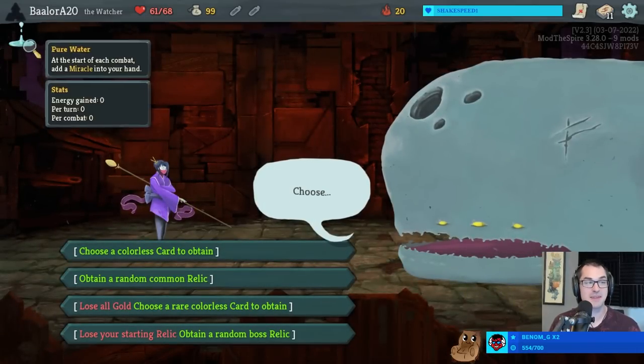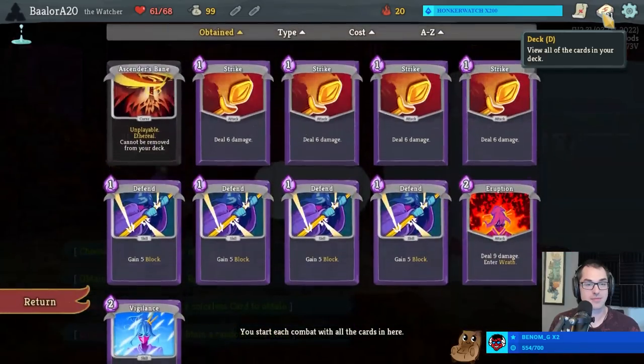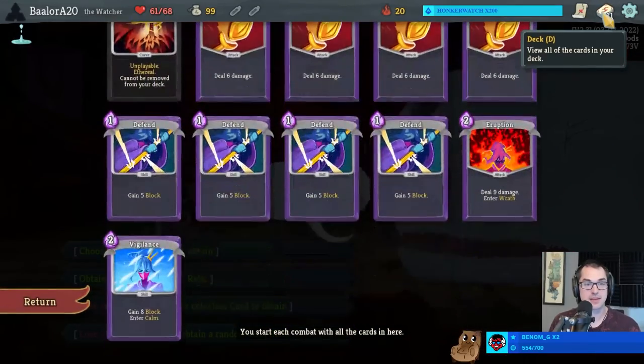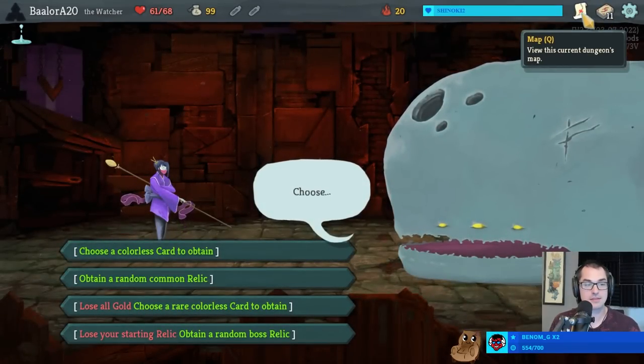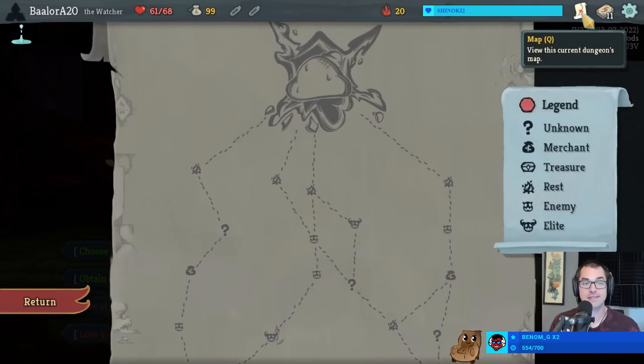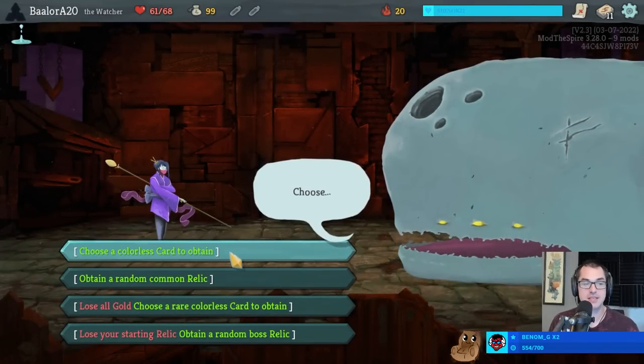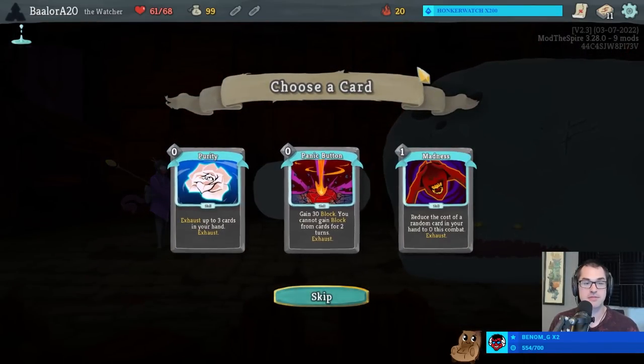This entire climb is just a sleepwalking incident. So what regular colorless cards would I like? Dark Shackles, Panic Button, Trip, Swift Strike. I'm in a mood for something a little bit off the beaten path, so I'm going to take a colorless card. And we do in fact get Panic Button.